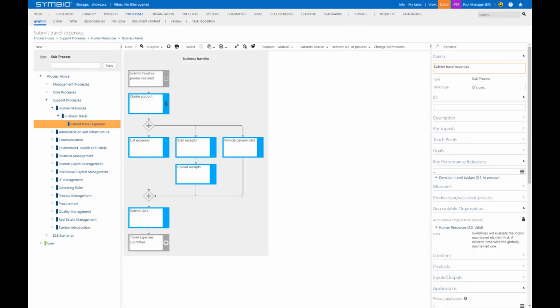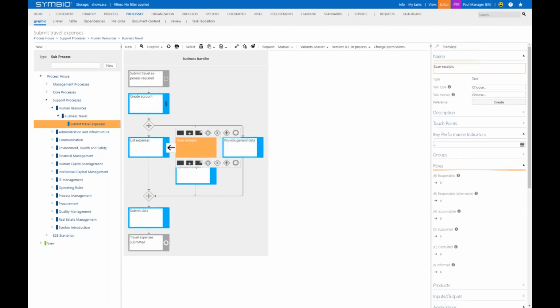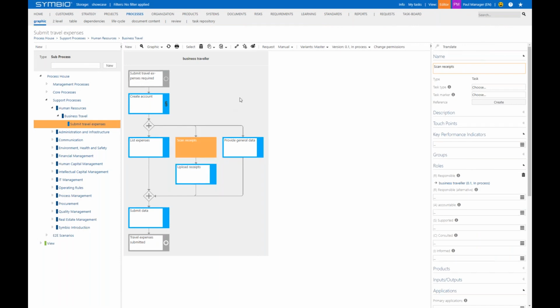Finally, you can move a whole path within a branch. For example, let's just say the second path here with scan receipts and upload receipts should be moved to the left. So let's just here click on the first object in the path, and then you see via the arrow, you can move it to the left. It's a very handy function when you have a bigger process flow where lines are crossing each other. Then I advise you to use that function by just moving paths within a branch.